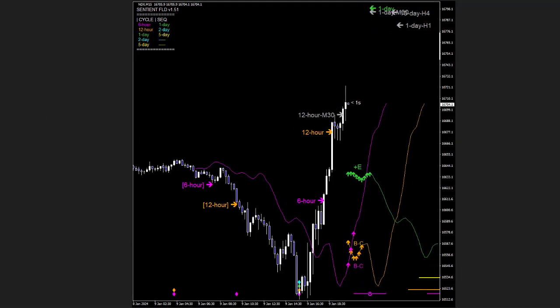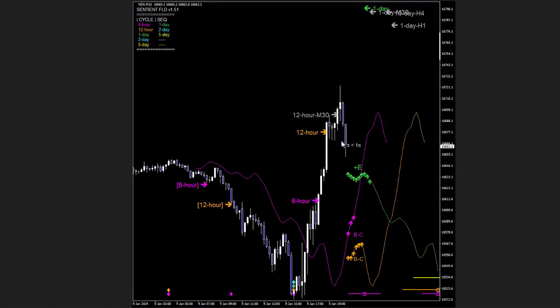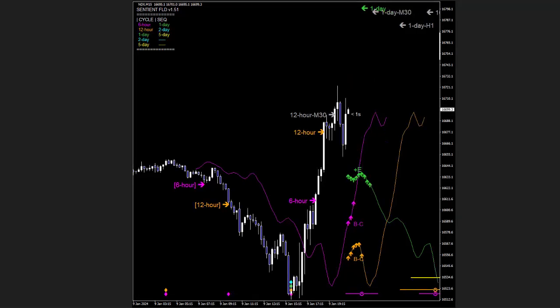Some of us would be out of the game at this point. You can see the price is still trying to head up towards those targets, and it has dropped back down again, potentially triggered our stops, and now it is definitely moving down into this 6-hour cycle trough that we see over here. At this point, I probably would have been stopped out. In fact, as price formed this bar over here, notice the shape of this bar with the shadow at the top and the shadow at the bottom, I probably would have set a very tight stop and would have closed my trades at that point there. I'd be wrapping up for the day, but let's just keep stepping forward and see what actually happens for the rest of this day.